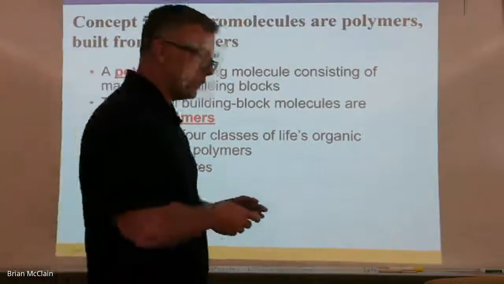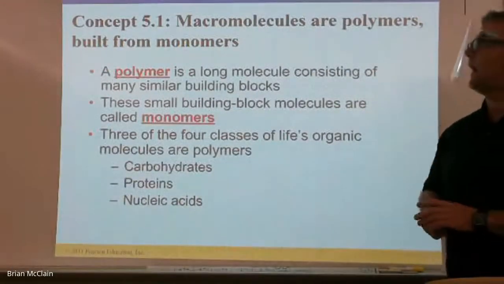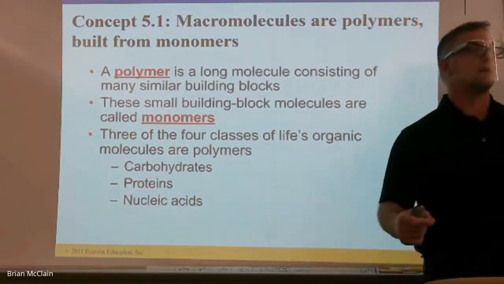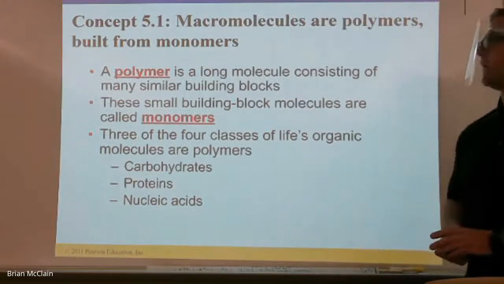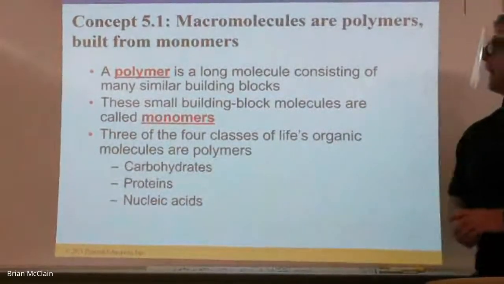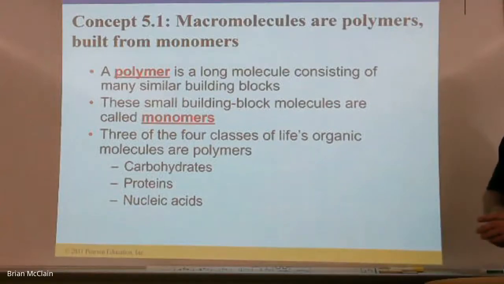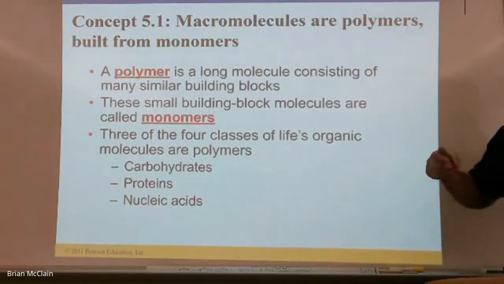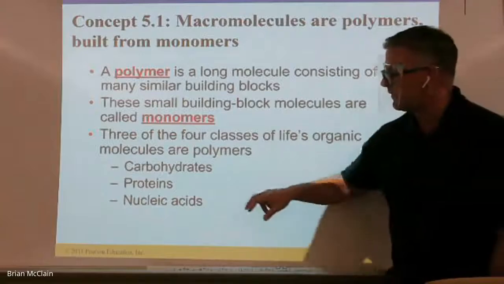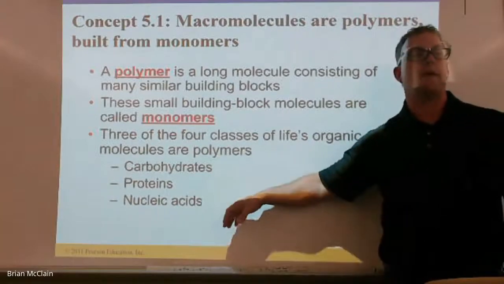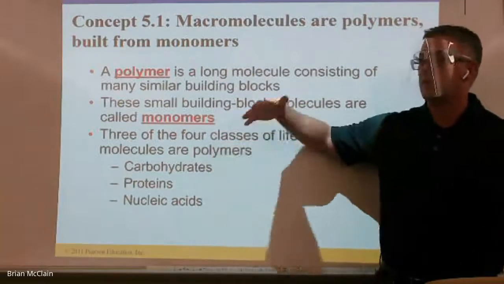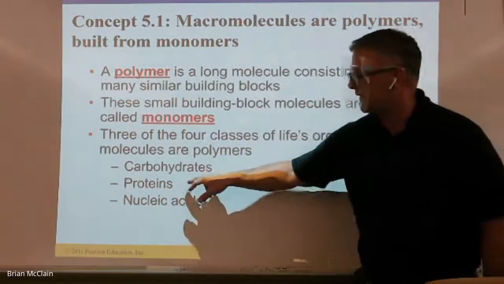So just making sure that we are clear, section 1 really just starts about building larger molecules. It's just the theme that we are going to see bigger molecules. So a polymer, poly, indicates it's going to have many parts. So it's going to have many of the similar building blocks that are going to come together, and those building blocks are monomers. Now, what we're going to find is that we had 4 groups, but 3 of them technically will follow the monomer building up to the polymer protocol. There's one group in there that doesn't follow that protocol.